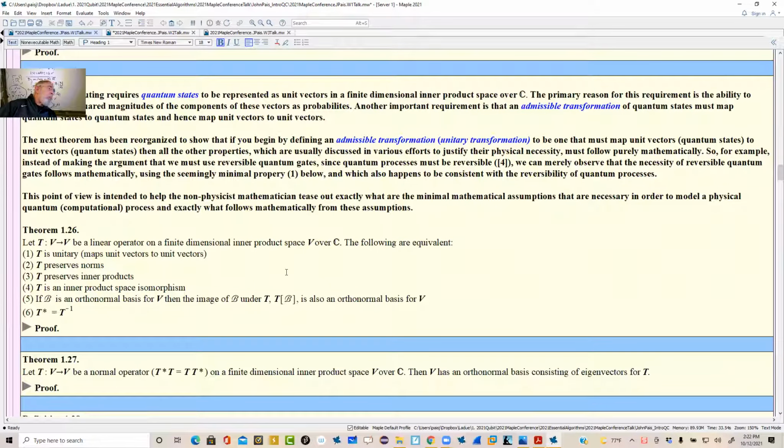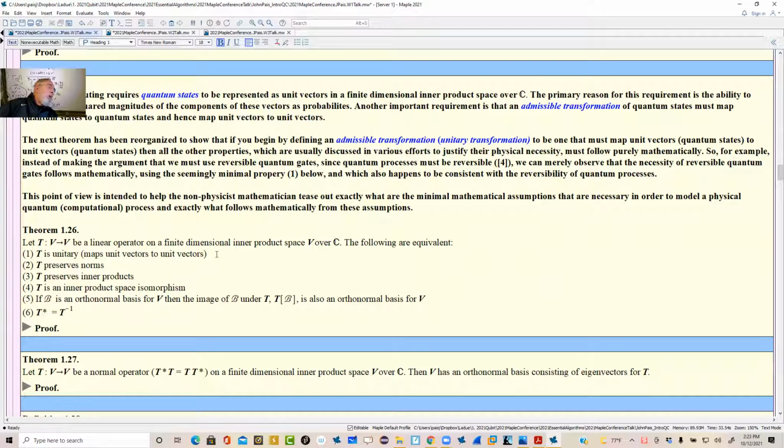So this theorem is basically all the equivalences of unitary transformations in the case of finite dimensional spaces. Those are unitary linear operators, and on finite dimensional vector spaces they can be represented as matrices. Now, the usual definition is not what I've done here. I've reorganized this in such a way, and it's easy to do so, that my definition of unitary is that the operator maps unit vectors to unit vectors. That really does more represent the notion of the word unitary.